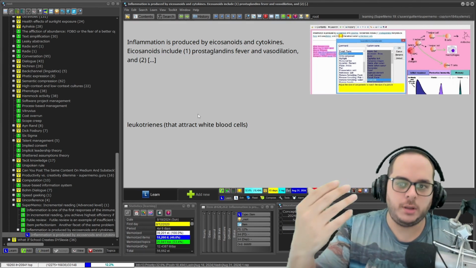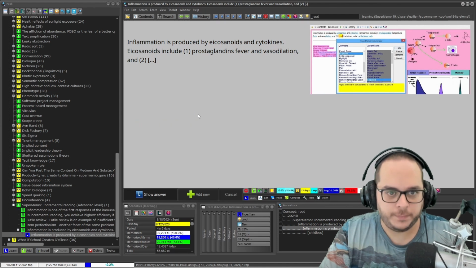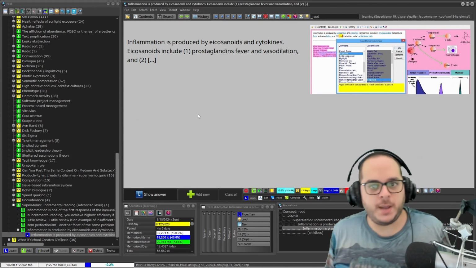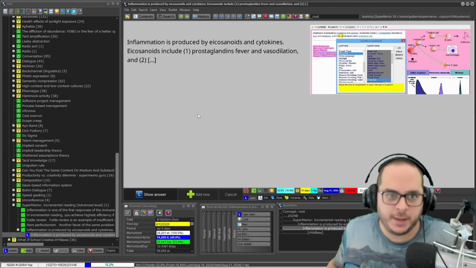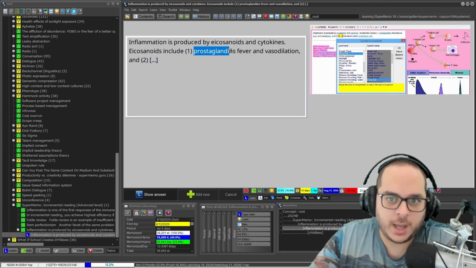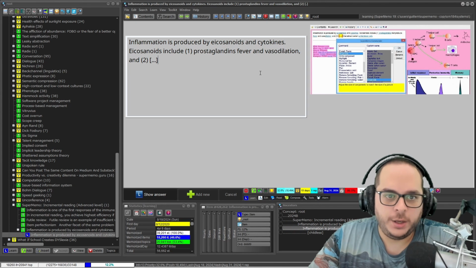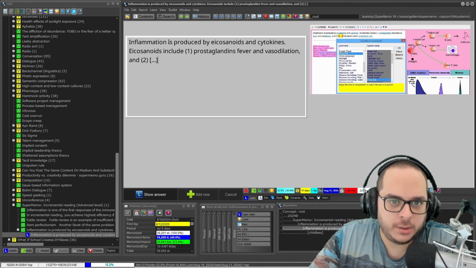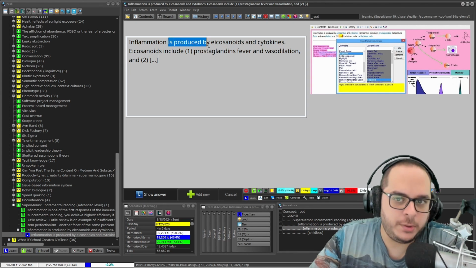So let's imagine this shows up again. Inflammation is produced by eicosanoids and cytokines. Eicosanoids include first, prostaglandins, fever, vasodilation, and what? You know what? How inflammation is produced is a different memory.